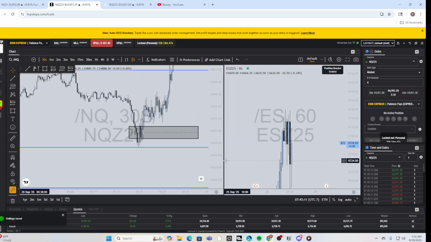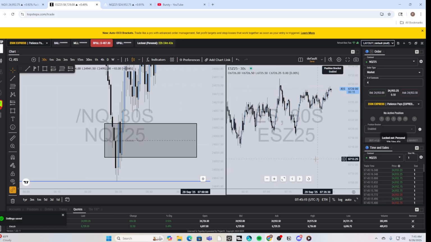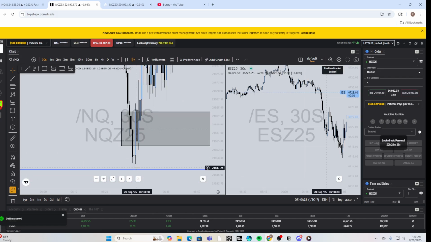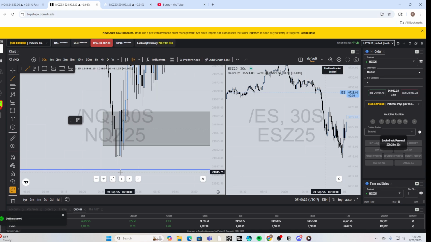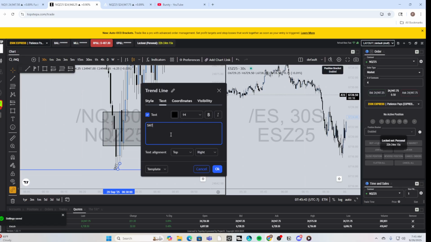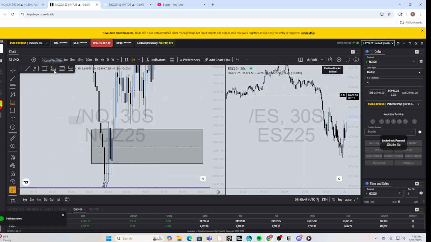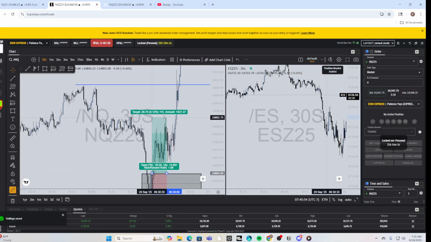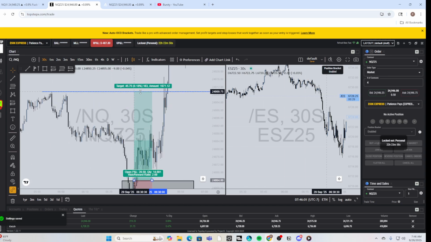Look, this long would have been an A plus long, because it had a line for every single confluence that I need to enter my trade. We had this internal SMT right here, and an external SMT. We were delivering from a higher time frame gap, and I would have been right here, entered off this candle closure, stops at this low, targeting an easy 1 to 2. I would have been out here, but my main draw would have been this right here, just this simple buy side liquidity.